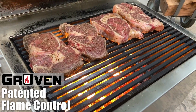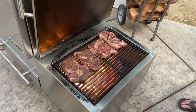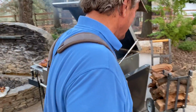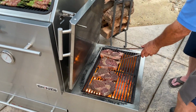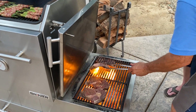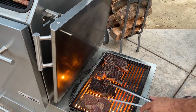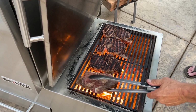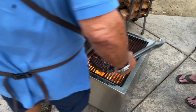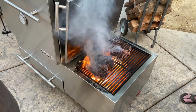Well, every steak needs a little bit of flame on it. When you have control, you can decide how much you want. That's the beautiful thing about it. Wood fired too. So we've been about a minute and a half. Oh, look at those babies. The nice sear. You don't get this anymore. So again, we'll let the flame touch the meat.